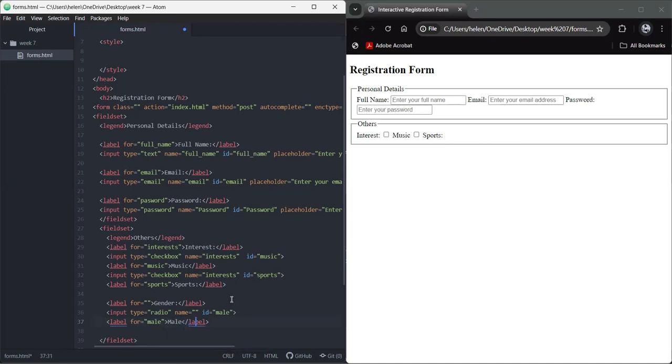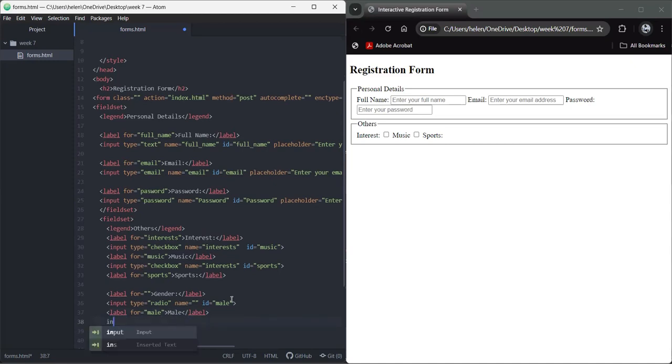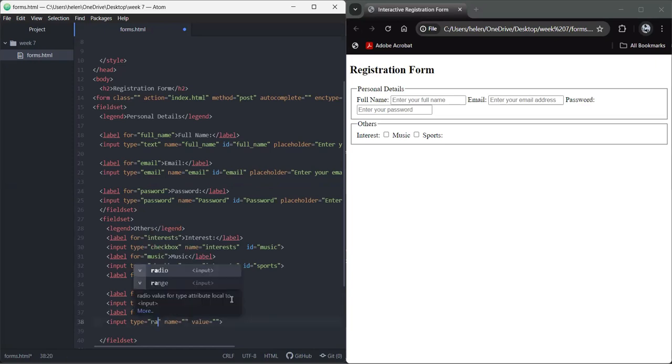And we're going to have another option. The type is still radio. And this time we're going to have a second option for female.